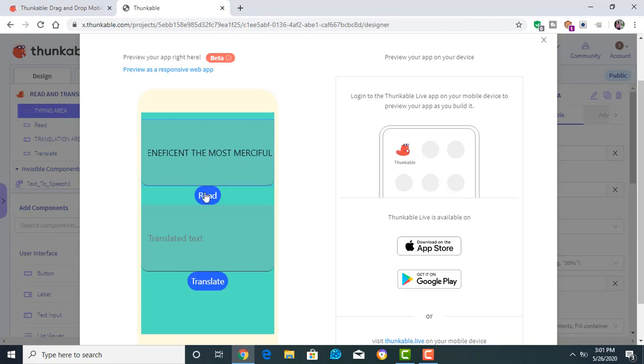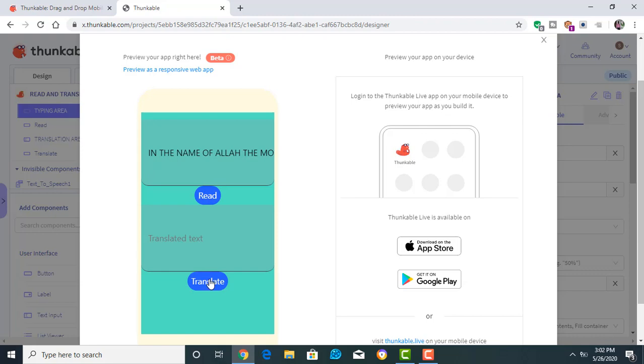So now let's click on the read for the app to read the text there. In the name of Allah, the most beneficent, the most merciful. Okay, again. In the name of Allah, the most beneficent, the most merciful. Good. So you can hear the app reading the text out for us.